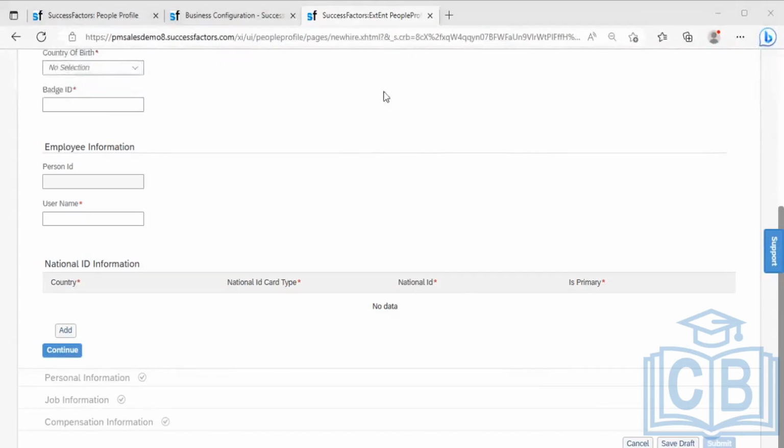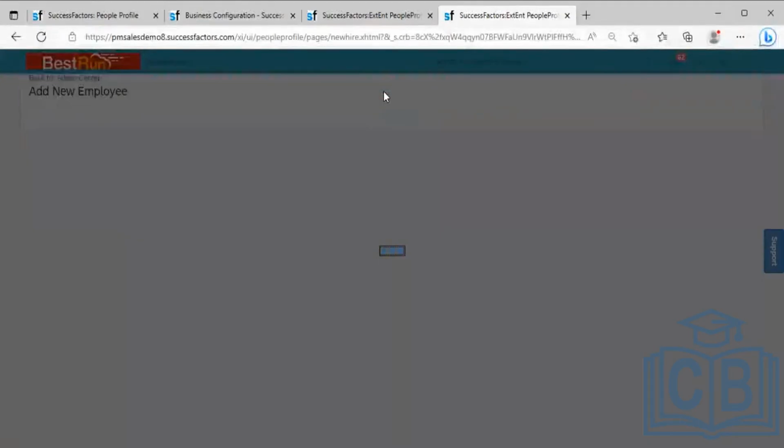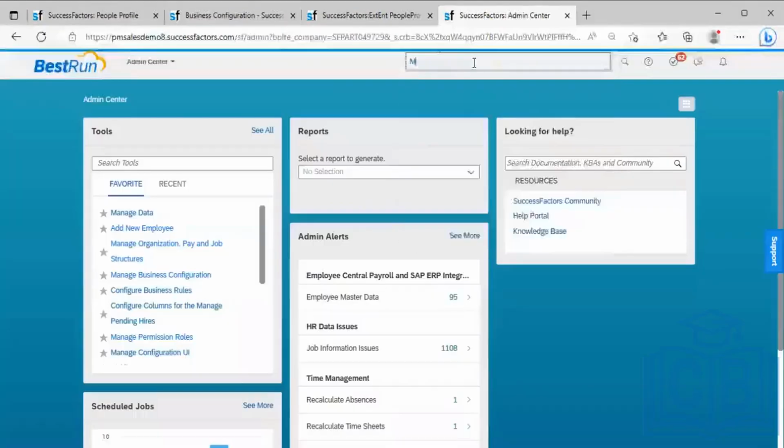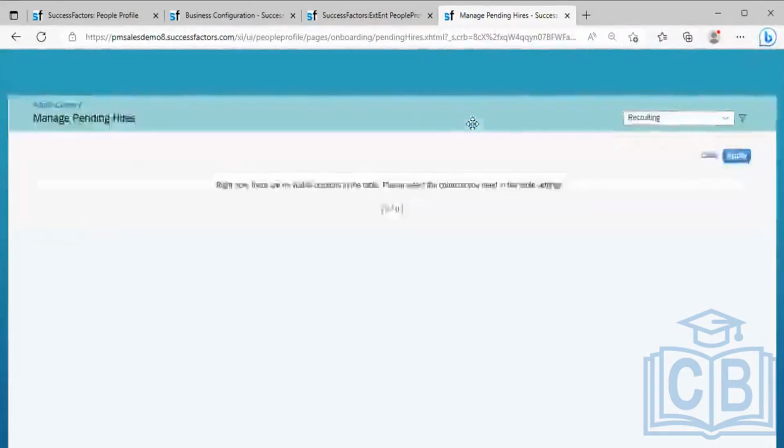When you save as a draft, you can go to Manage Pending Hire. After saving as a draft, I am showing you that you will not lose your data.